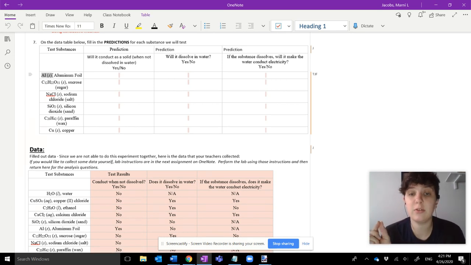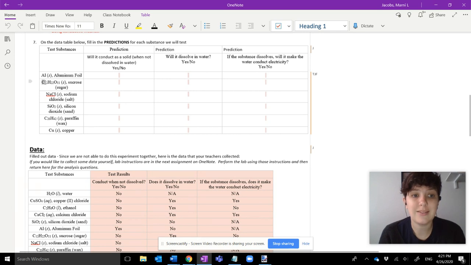In this table, we have the first part is Al. Al is a chemical symbol for aluminum from the periodic table. So this just means aluminum. It has an S in parentheses. That means that this is a solid. So we have solid aluminum. And if we keep reading, oh, it's just aluminum foil like you might have in your kitchen cabinets.